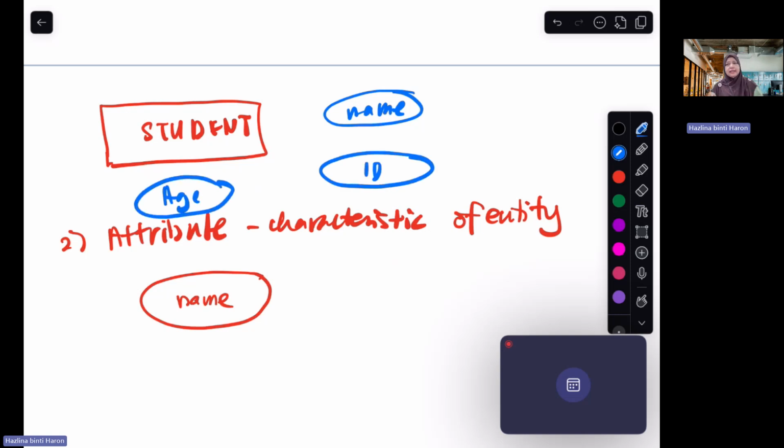Okay. And then connect them with the entity. You have to connect the entity to each attribute. All right. So now you have one entity named student, and the attributes of student: student has ID, student has name, student has age.